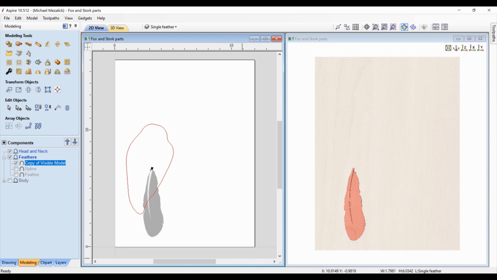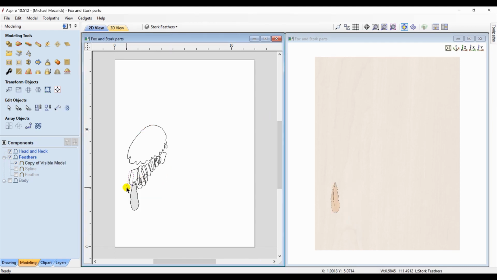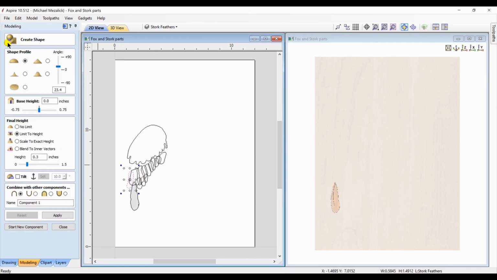The next step is the rest of the little feathers. And again, you select the vector and create the shape. This is that tedious part that I refer to on a regular basis. The trick here is knowing whether or not one feather is on top of the other or below it. You may need to adjust the shape height or the base height. You may need to tilt or fade it so that it sort of looks right. This process is the same for any model you plan on creating. It's vector drawing and creating components.